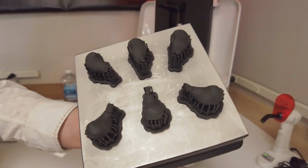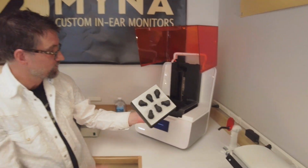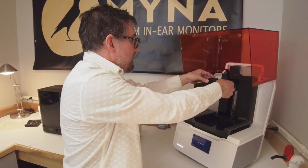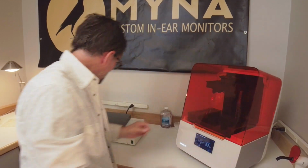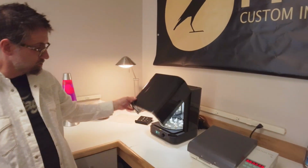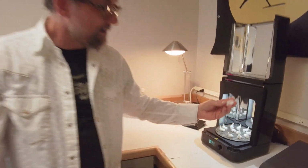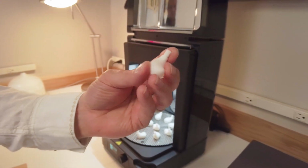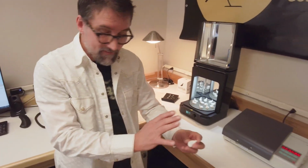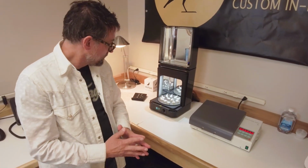These are some universal fit pieces that we've designed here with our 3D printer. Once we've printed them, we'll take them out and clean them up a little bit, and they'll come over here to our post-curing unit. This is where we finish up the cure of the actual acrylic earpieces. Once we've post-cured them, they're ready to be finished out and put some speakers inside of there, and we'll look at that over in the audio room.